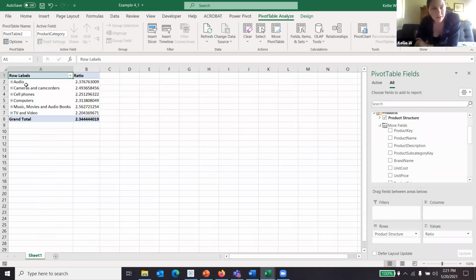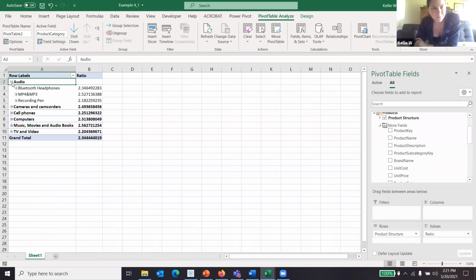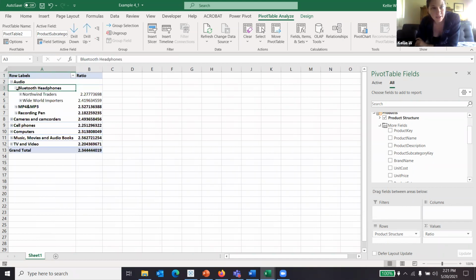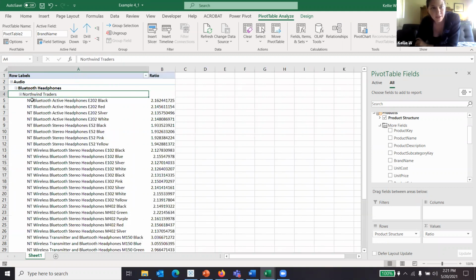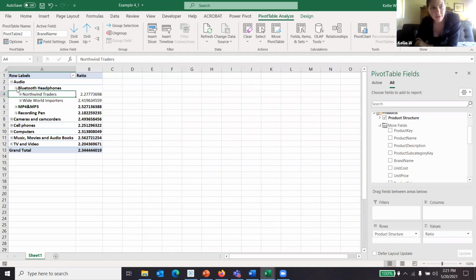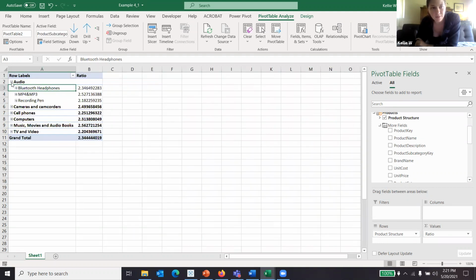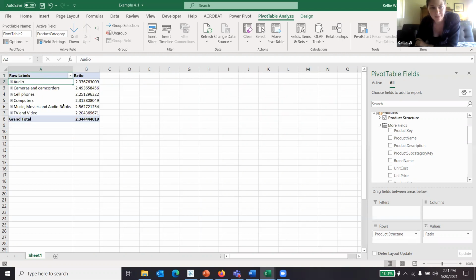All right, check this out. So now I have my ratio of whatever that was, revenue and cost, by category, by subcategory, by brand, and then by product. So that hierarchy that we built, we can now use in our pivot tables. Super, super, super helpful.